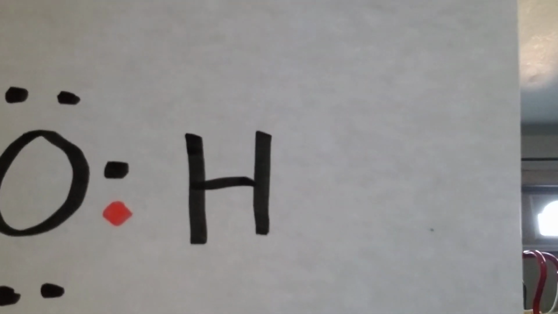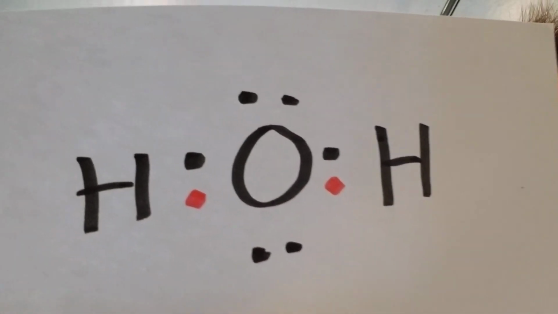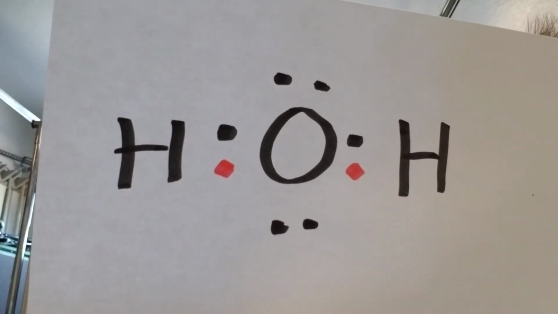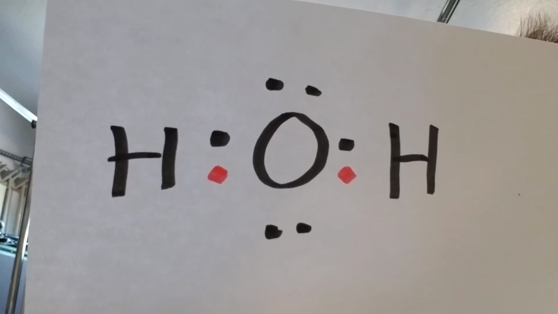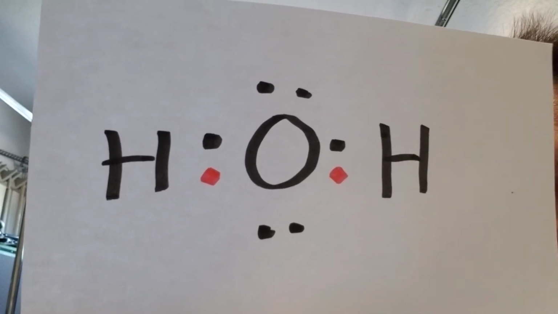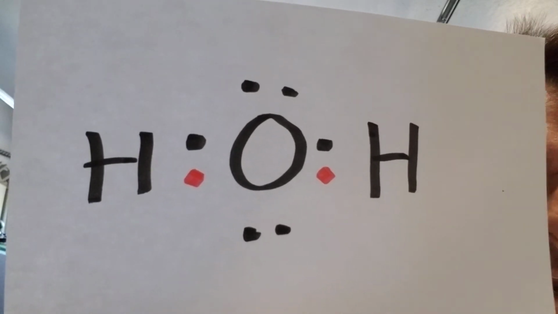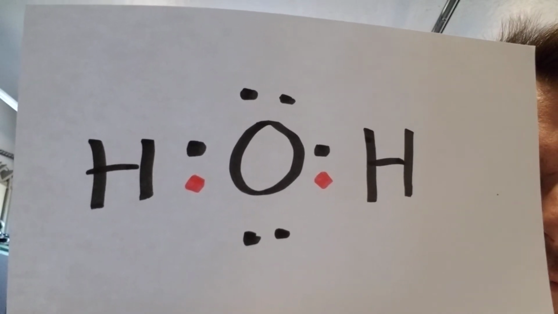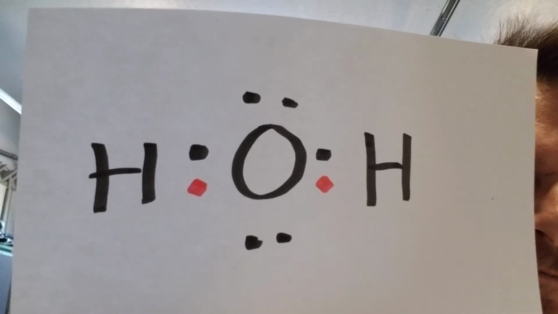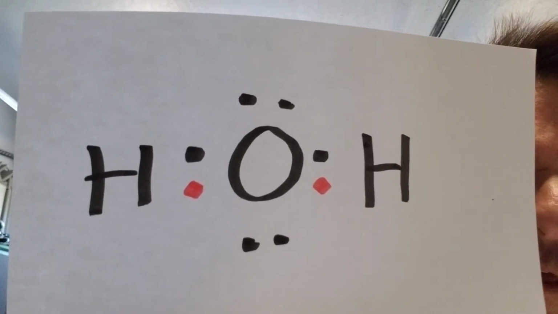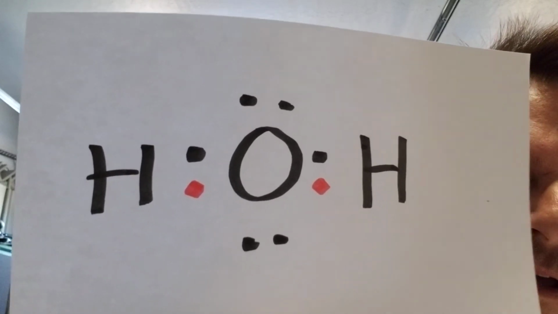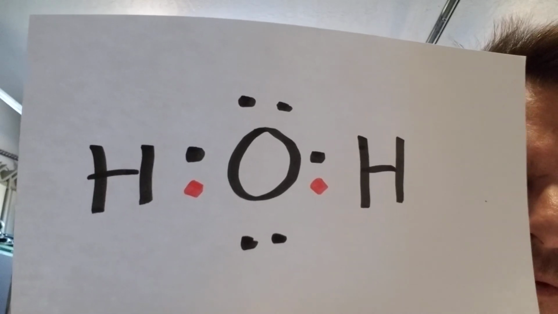So now, when I take this picture and zoom it in, and we go to this picture right here, you can see that the hydrogen has its one original electron and it's sharing another one, okay? And now oxygen, if you count around the oxygen, how many electrons are around the oxygen? 1, 2, 3, 4, 5, 6, 7, 8. How many are hooked to hydrogen? 1, 2. So everybody's happy this way, okay?